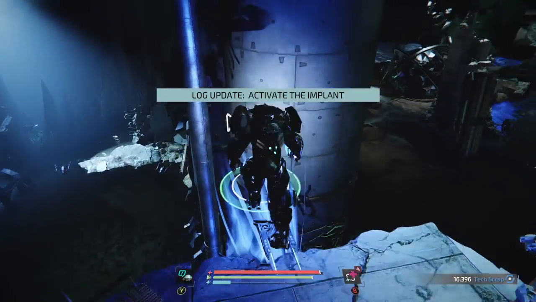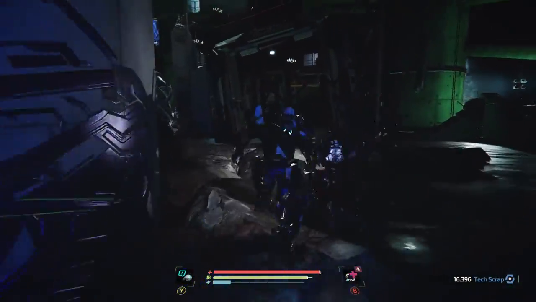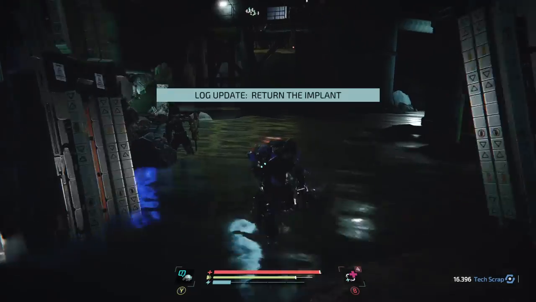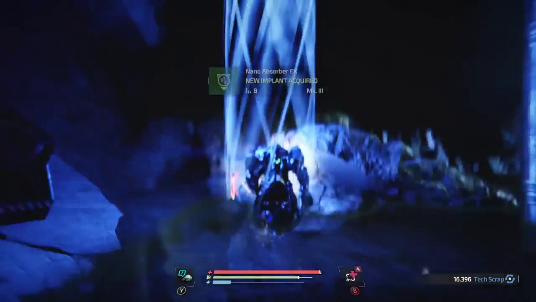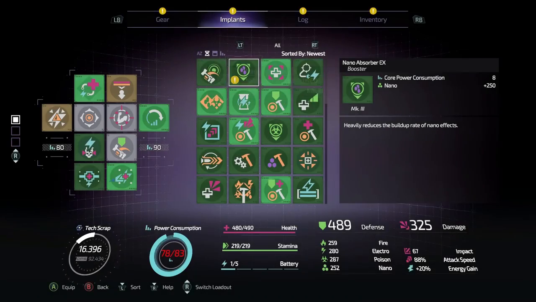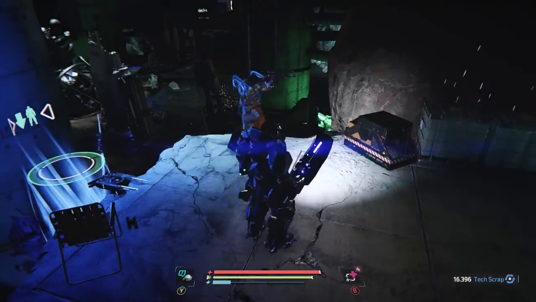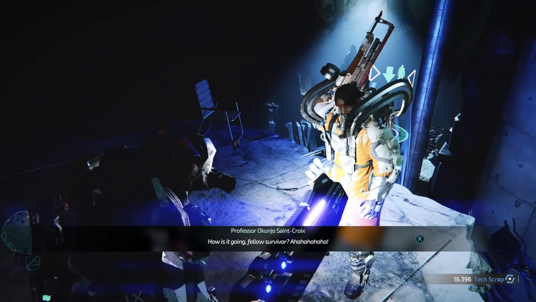Now, you do, conveniently enough, have a scanner gate right over here. So you just run to the scanner gate, run back, and give it to him. Nano Absorber X is pretty good, but you can find another one later at the Great Wall, so don't worry about it. How's it going, fellow survivor?